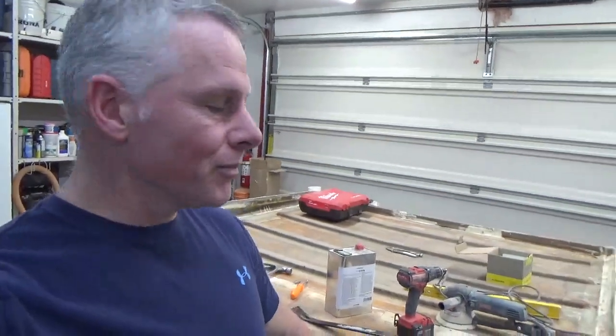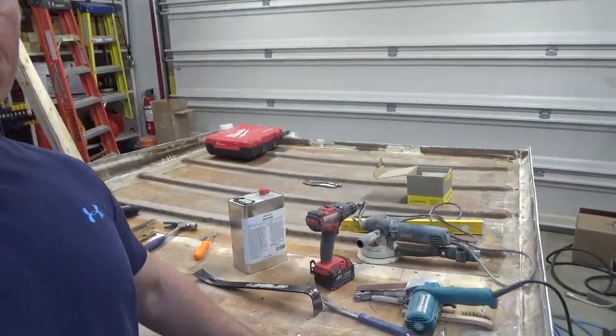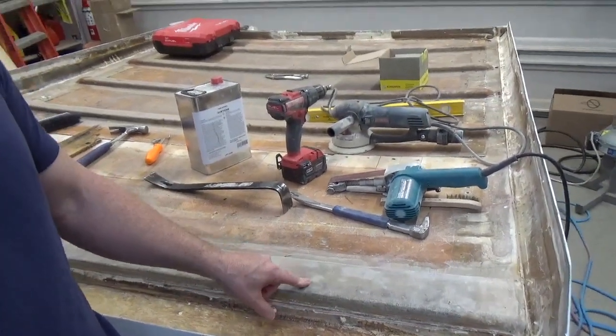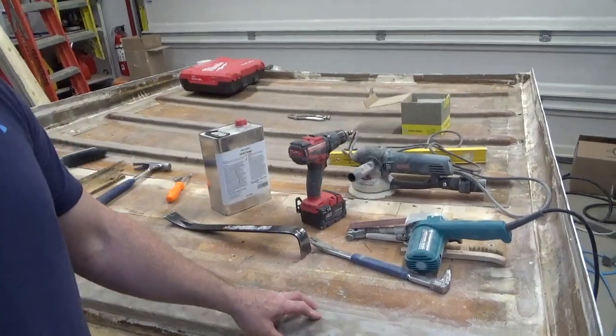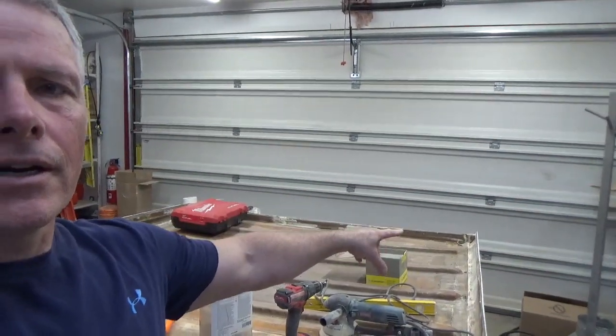So after I get that finished and complete it, I'll laminate it in. And then I will also, this rib right here, I'll actually laminate over that as well, give that a couple more layers. And everything else looks pretty good. So I'll just continue on, clean things up, and leave it as is. I don't think I'll be taking any more wood, other than at the very front right here. That's the only other thing I need to remove and replace, but I'm quite happy with the rest of this. The balsa wood seems to be in good shape. The supporting ribs seem to be in pretty good shape.